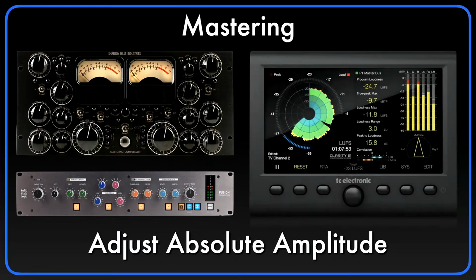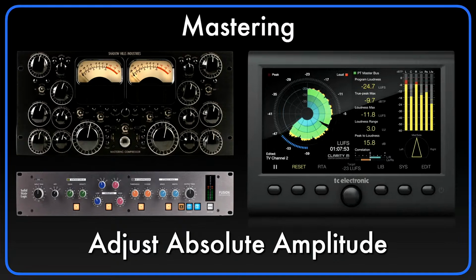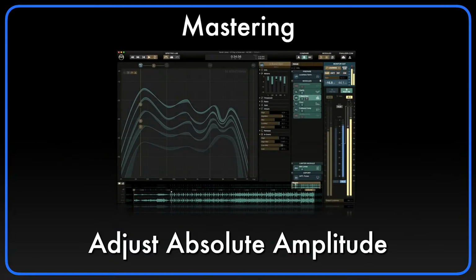The other thing is you want to keep an eye on your levels. TC Electronic made an outboard one, but of course, most people today are going to do this in the box. So there's the TC Electronic Finalizer, which is all in the box. This is really good. If you've already got a stereo mix in the box, then you can just finish via stereo because you're no longer mixing in the box. So you can do it all through the Finalizer app here.